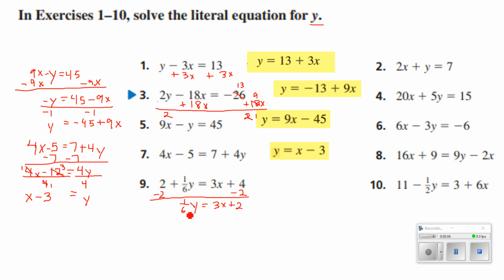Next, the opposite of dividing by 6, and that's what's happening here, is multiplying by 6. I'm multiplying by the inverse, which means I'll multiply this side by 6. And now, I guess it's better to put it like this so you know what's being multiplied. I'm distributing this 6 everywhere. So now I'm just going to have y by itself. 6 times 3 is 18, so that should be 18x. And 6 times 2 is 12, so that should be plus 12. Let's see how we did. Y equals 18x plus 12. All right, you had 2 through 10. Let's keep going.